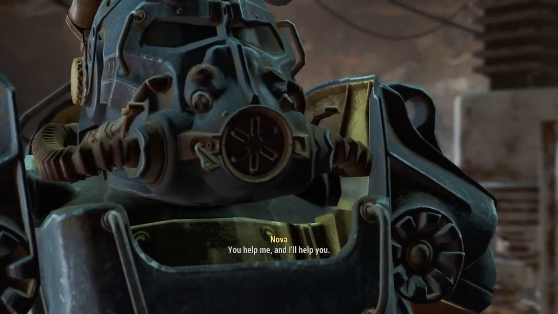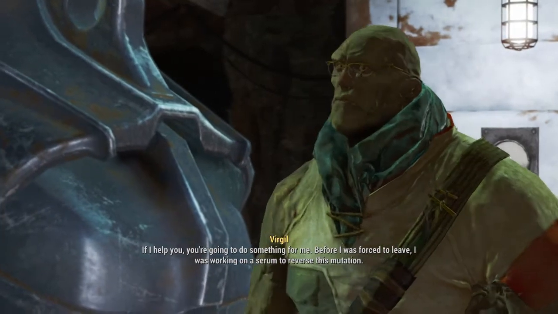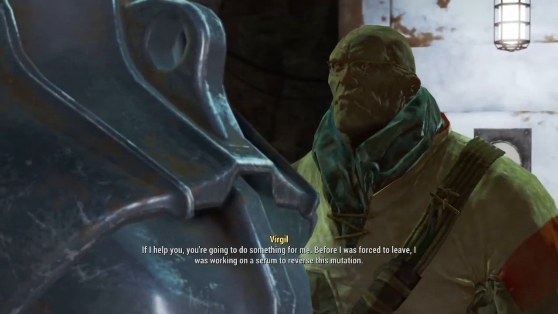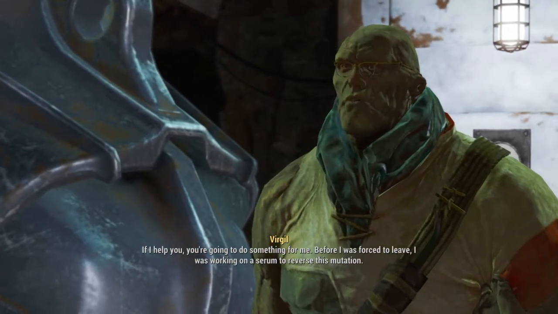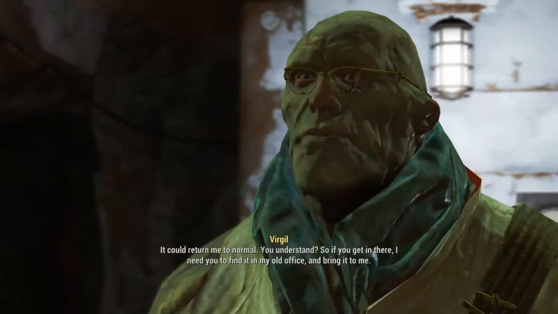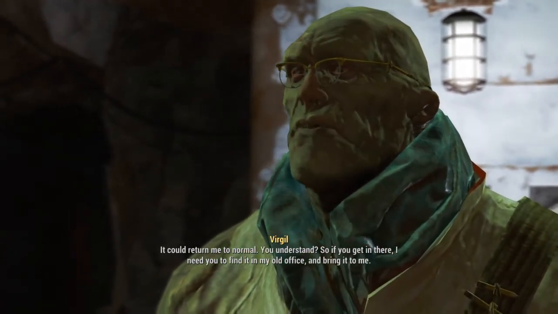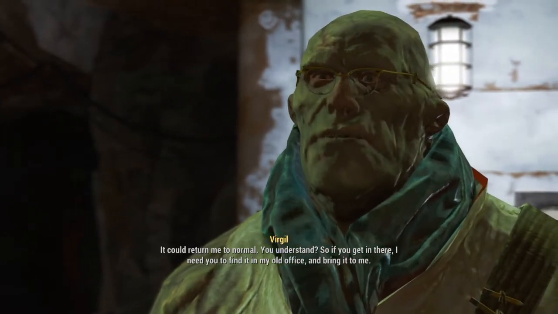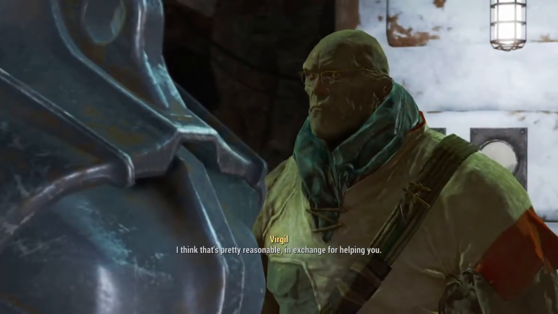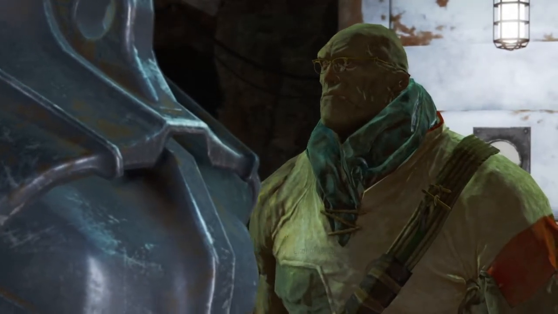You help me and I'll help you. All right. If I help you, you're going to do something for me. Before I was forced to leave, I was working on a serum to reverse this mutation. It could return me to normal. You understand? So if you get in there, I need you to find it in my old office and bring it to me. I think that's pretty reasonable in exchange for helping you. All right?